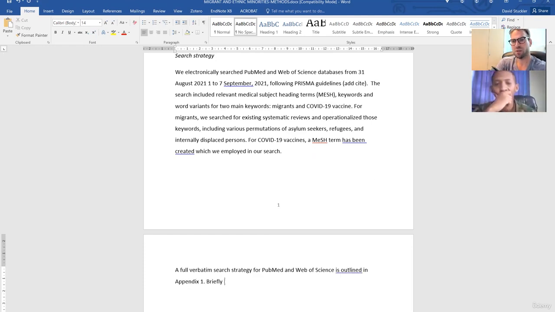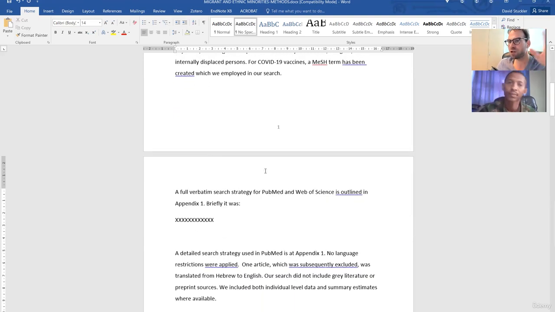Briefly, I would even copy one search here, so that readers can copy and paste it. If they want, you can put it in the appendix, that's fine. But the appendix is mainly, okay, this is how we did it in PubMed, and you see the rest in the rest. So as shown, no language restrictions were applied in the initial search.